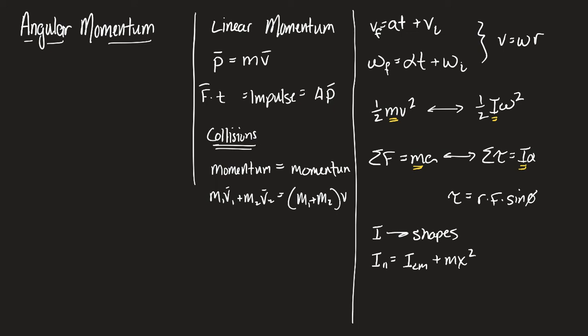Angular momentum is going to have some similarities, but there are some stark differences. The first I want to point out is that angular momentum has a parallel to linear momentum that is fully expected. If we look at all the parallels, you can probably predict that angular momentum is going to be something about inertia times something about velocity. And that is it. That is angular momentum. We use a capital L for angular momentum because I guess we're just running out of letters, and it is a vector quantity too.